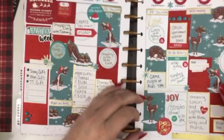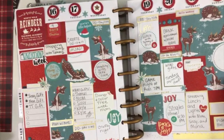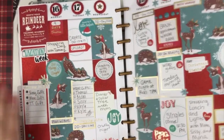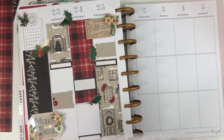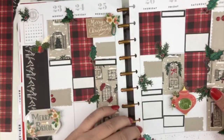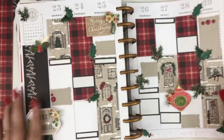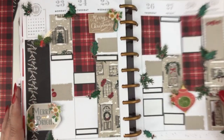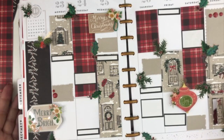Let me go ahead and get it into the planner. I still am in love with this one. I think this is my favorite one I've done this year. But I will be doing a flip through of my completed planner for 2019, probably sometime next week is when I'm hoping that will go up. If not, then definitely the first week of the year. But I like how this one turned out.